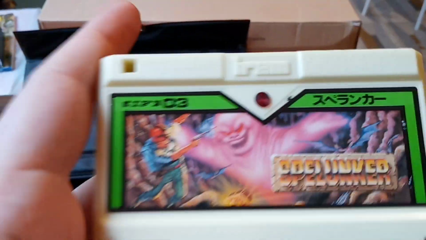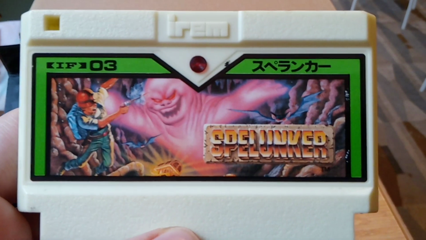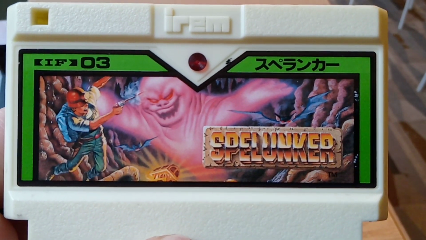Spelunker. Now this is known as a Kusoge game. I think it's actually pretty good. You just have to really practice. It doesn't pull any punches, so it's really hard. But you can get good at it if you know what the rules are.